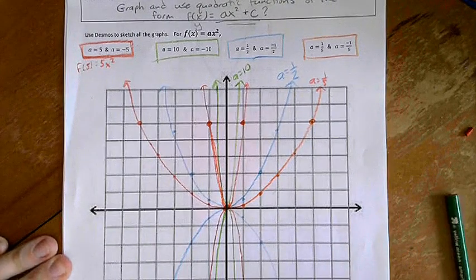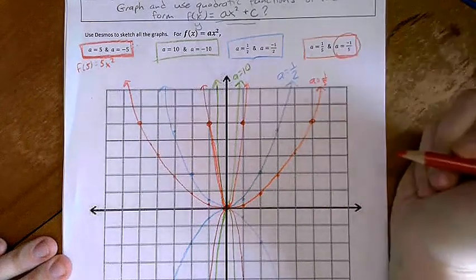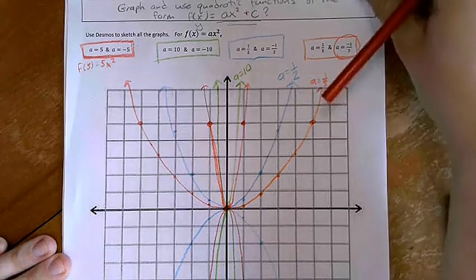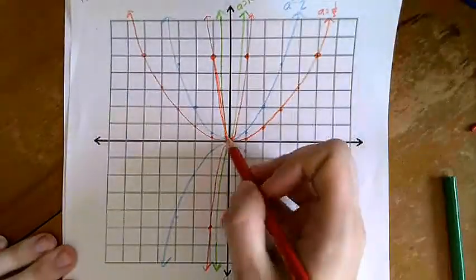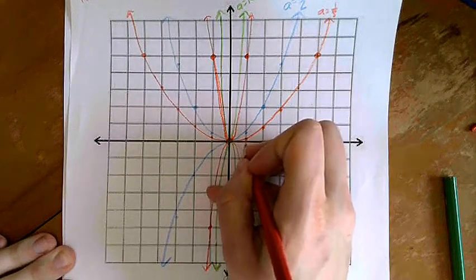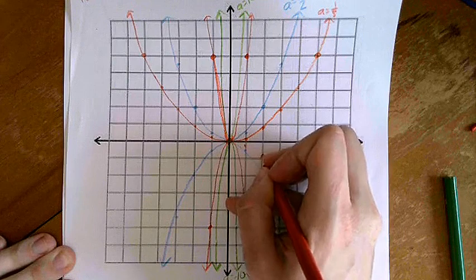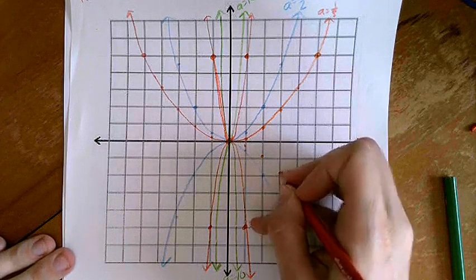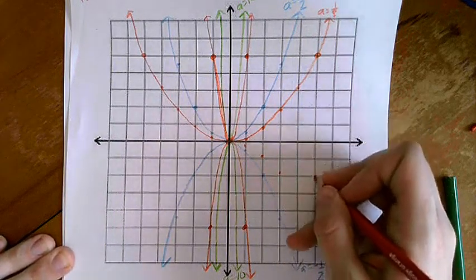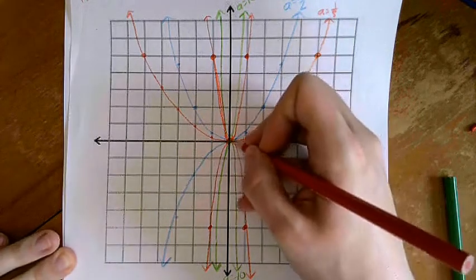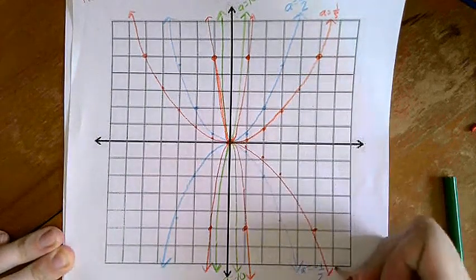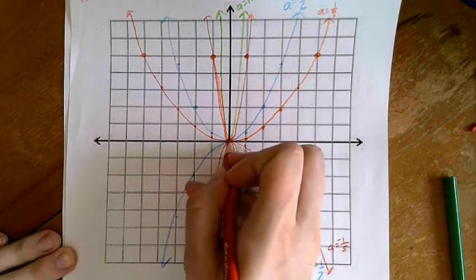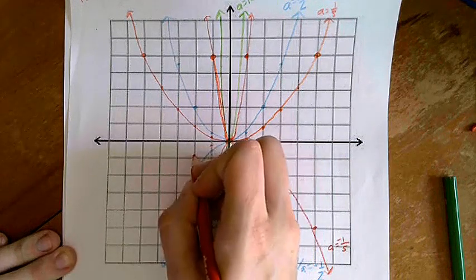What do you think is going to happen when we plug in our -1/5 into Desmos? What do you think is going to happen to that graph that we just made? Well, let's check it out and see if you're right. So our vertex is still here, but now we've got 1 and -1/5, 2 and almost -1, 3 and just under -2, and then I'm going to do my 5 and my -5. So there is one side, the a equals -1/5. And we also have the other side.